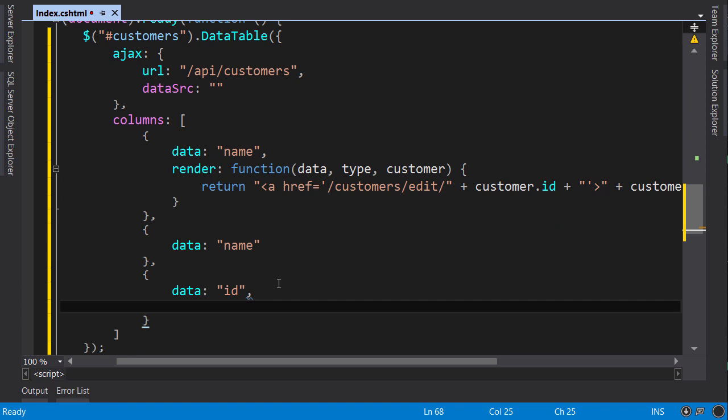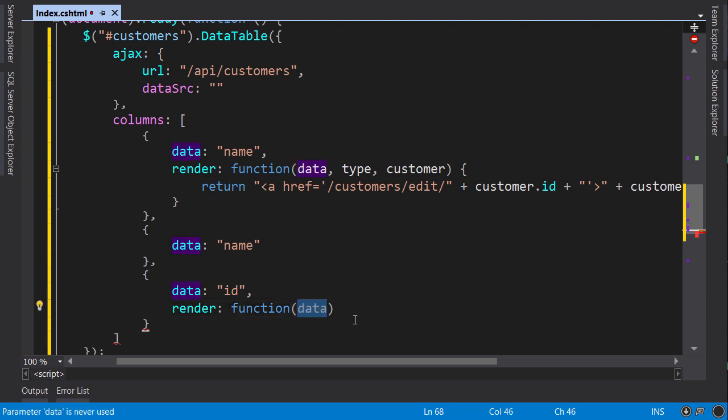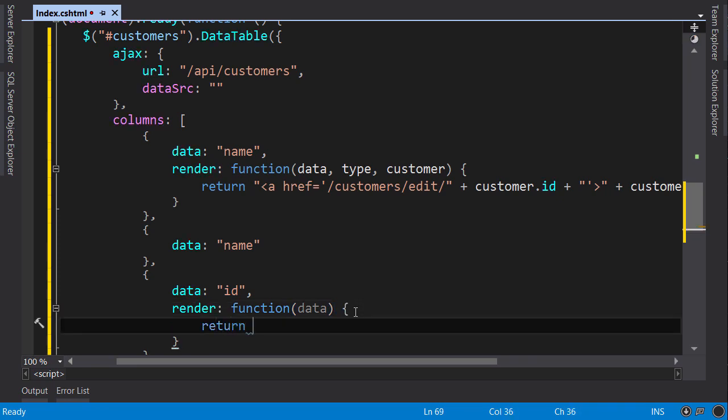Similar to the first column, we supply a rendering function. Here, all I need is the id property, which we can get from this data parameter. So we don't need to add the additional parameters like type or customer. Now again, we return a string: button, class is single quote, btn-link and js-delete, single quote again.